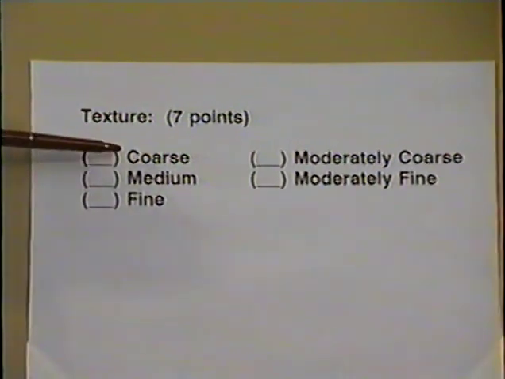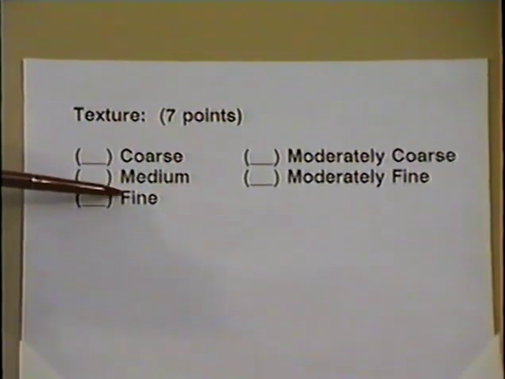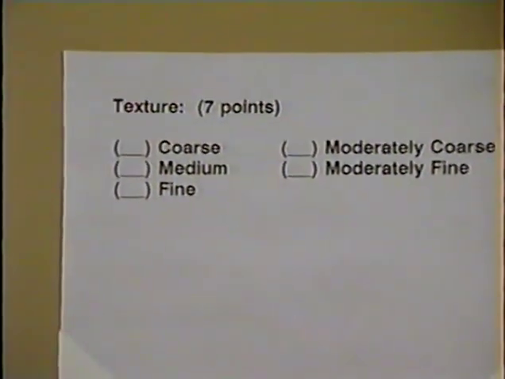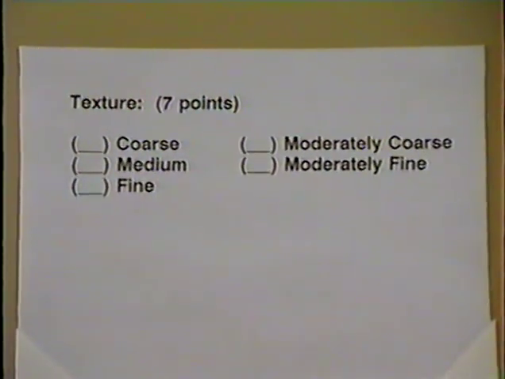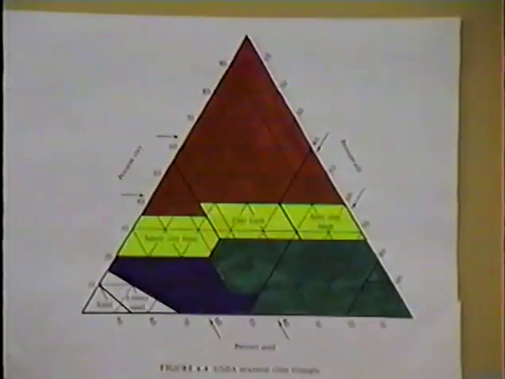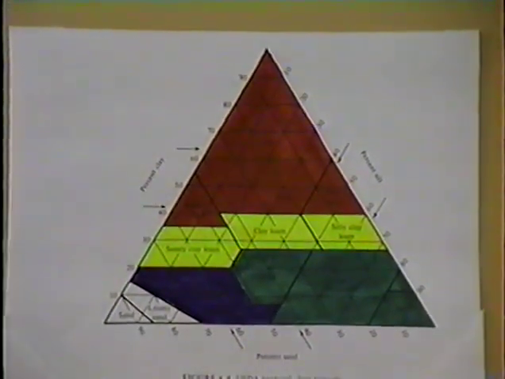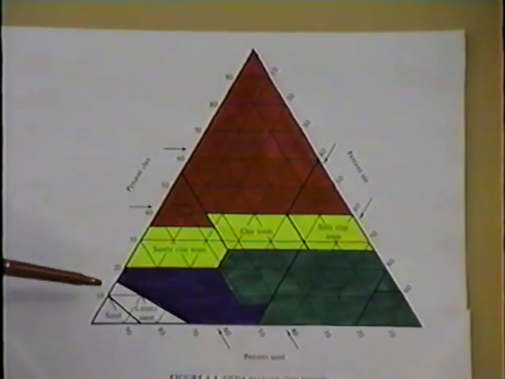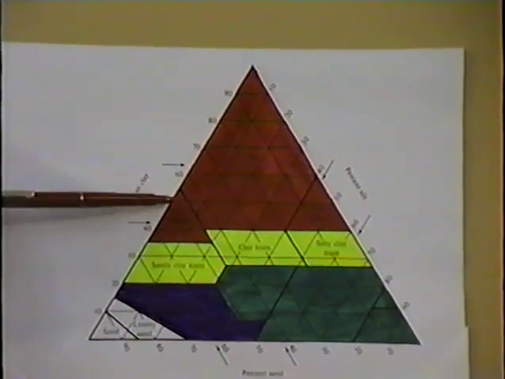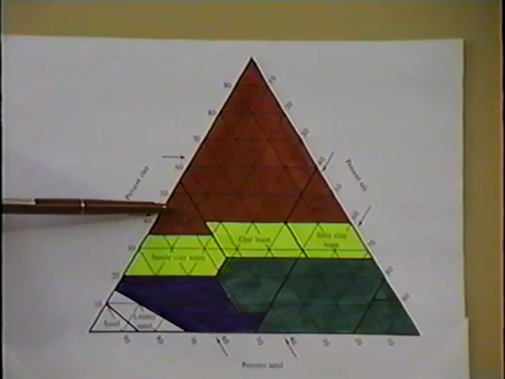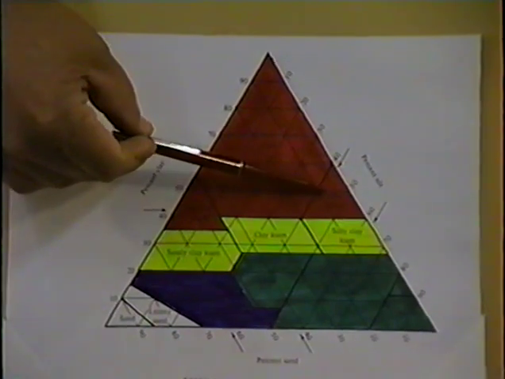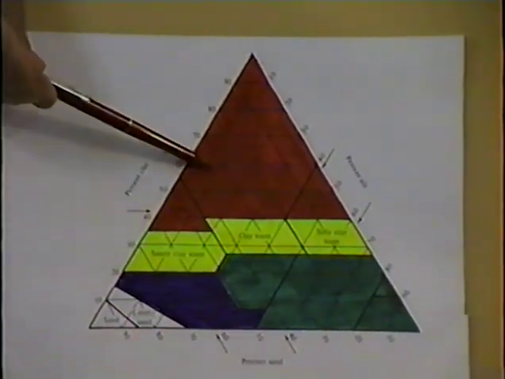You'll see terms like coarse, medium, fine, or moderately coarse and moderately fine. And so you actually aren't going to make note of the textural class. You're actually going to make note of placing it in one of those categories. And all that's been done is that the texture triangle has been, instead of grouping it and asking you to place it into one of the 12 texture classes, we've simply grouped some of the textural classes together, and I've colored what's called the fine textural classes, the sandy clay, the clay, and the silty clay, where clay is the dominant. And notice I've colored it red.